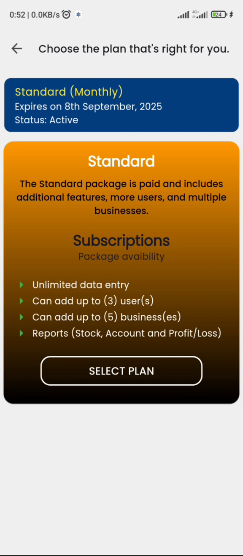You are able to do unlimited data entry, add one business and one user, but you're unable to view your reports. So when you want to view your report or add more than one business, you select the advanced feature, which is a paid feature at an affordable price. Another packages that come with more advanced features are underway and yet to be released.